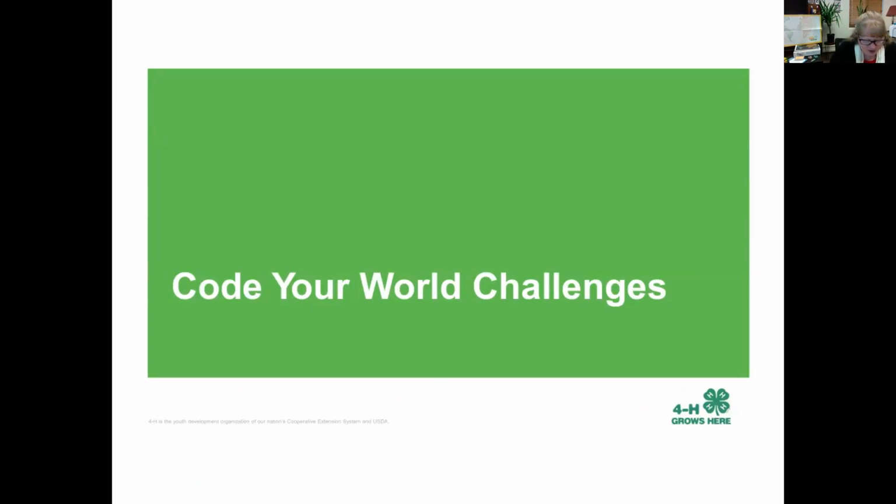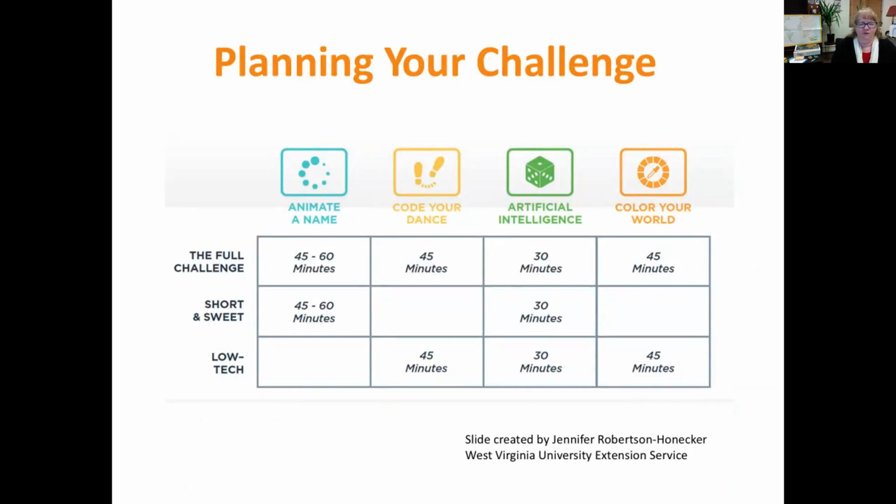With Code Your World, we're going to be thinking about how can we engage in active learning about computer science. I want to do just a quick overview of the 4 different challenges, and that was covered in the video that we watched earlier. There are 4 activities. The unplugged activities are Code Your Dance, Artificial Intelligence, and Color Your World. You don't need to have a computer for those. They're described here as low-tech activities. They provide opportunities to explore computer science concepts away from the computer. The plugged-in activity, the one that uses CS First and Scratch, is Animate a Name.